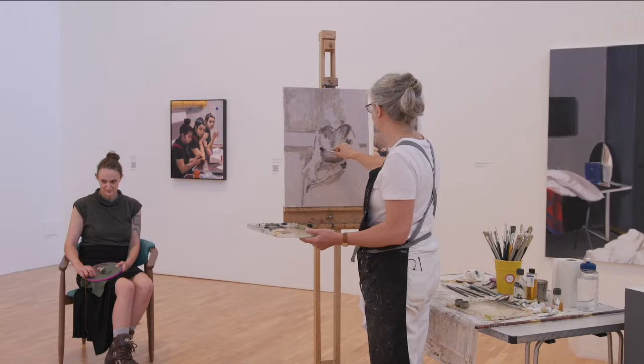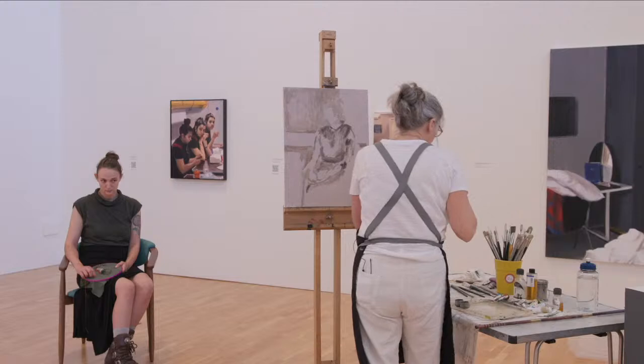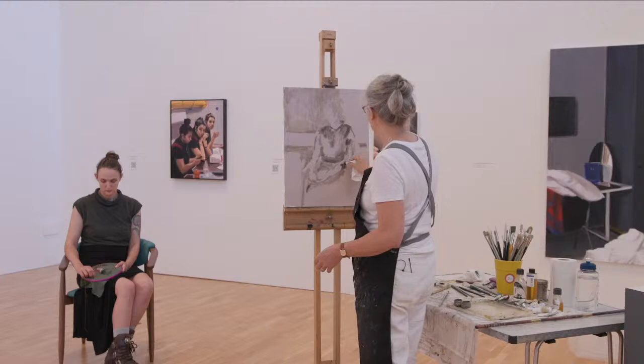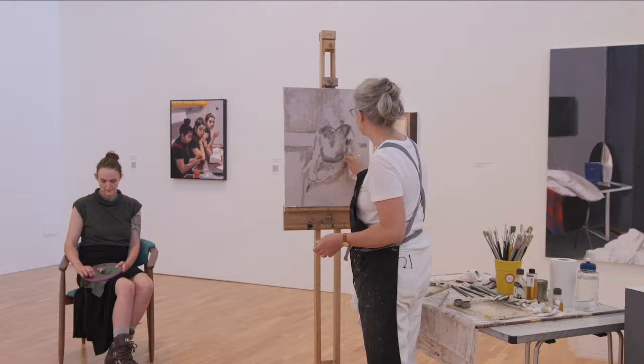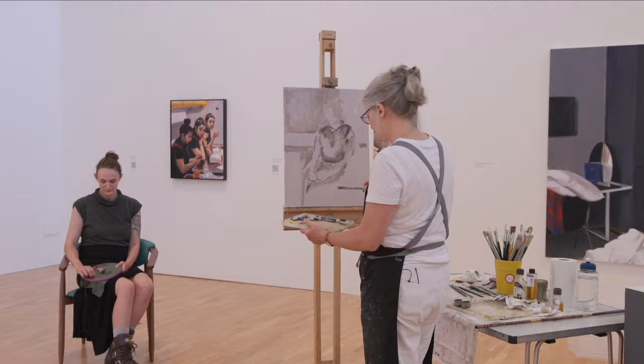Okay. And then her arm is tucked against her body there. There's a little bit there to lift out. You've got to get it right at this stage, really. This is the moment when it's really easy to change things. You don't want to get a lot further down the line and then realize that something is badly out of place. So that's just a bit of Sansador on kitchen roll, just moving that out of the way.